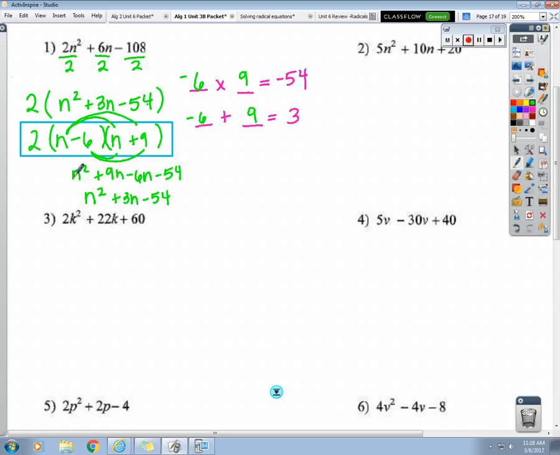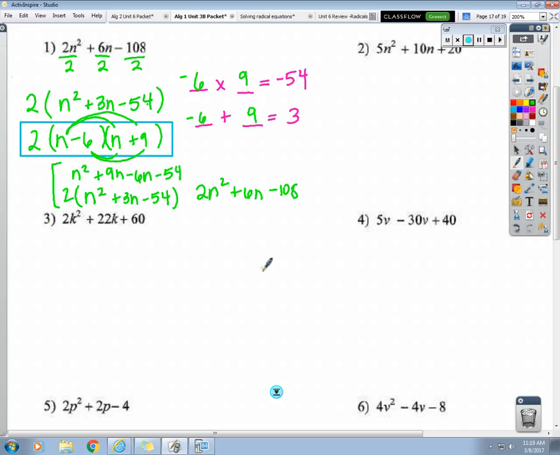No, but if I have the 2 there and I now distribute it by everything in that trinomial, won't that make 2n squared plus 6n minus 108, which is what I started with? That's how I know that this is the right answer, because when I distribute all that back out and multiply it all by 2 at the end, it takes me back to my question. Now, you don't have to do this work that I just did. That's just checking it to make sure you have the right answer.